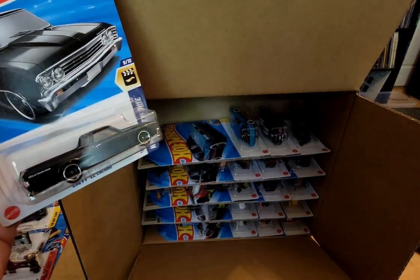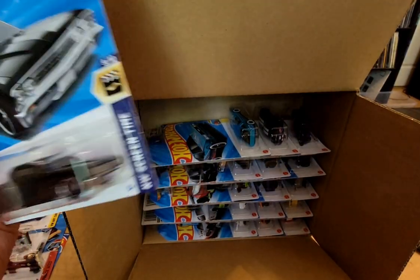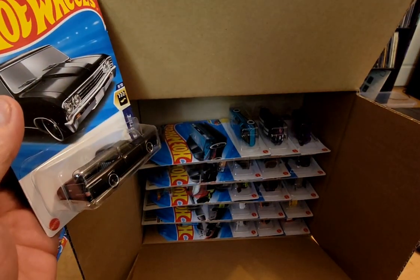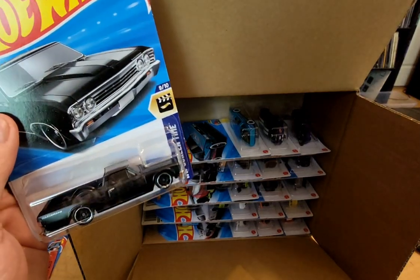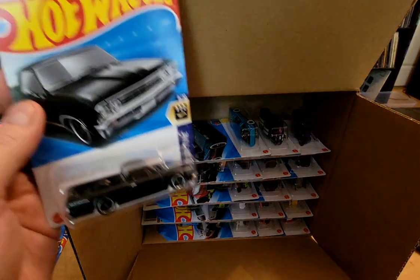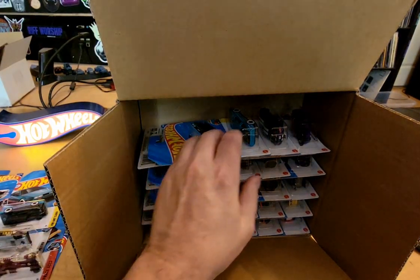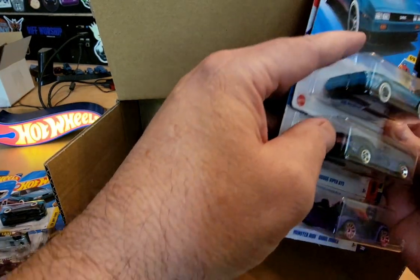This is a sleeper. I can't keep these in stock, and I haven't checked, but you know the Fast and Furious one, there's a million of them in Walmart with the metal cage over it. If you pull the cage off, there's a black El Camino underneath there. That's pretty cool. I haven't compared it to this one. I don't know if it's the same casting or not, but check that out because you can definitely find those.